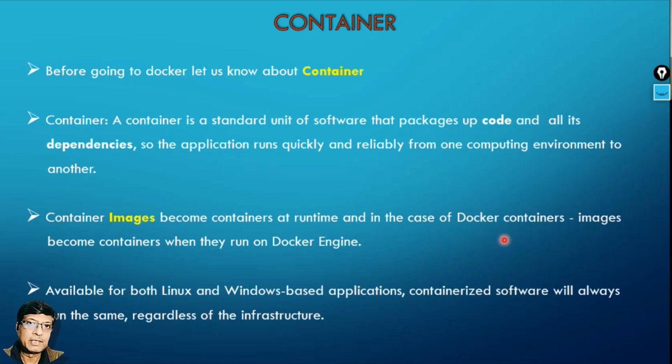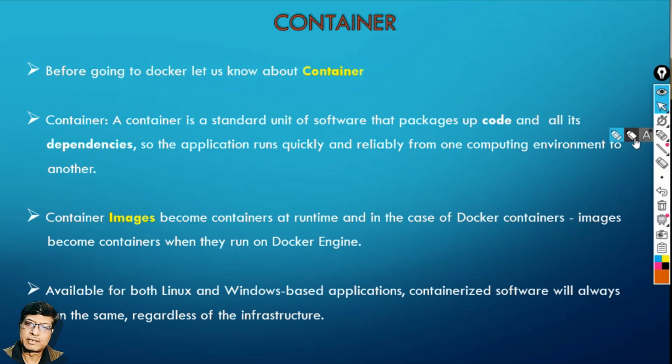So that rice is nothing but that image, and that ship is the Docker. The ship which transports that rice, that image, from one country to the other country is the Docker. And what about the container? The container is the box, or the big containers, which will carry that particular rice, which is the image. Instead of going through lots of details of what is what, it is as simple as that.